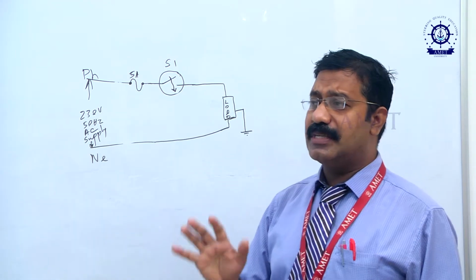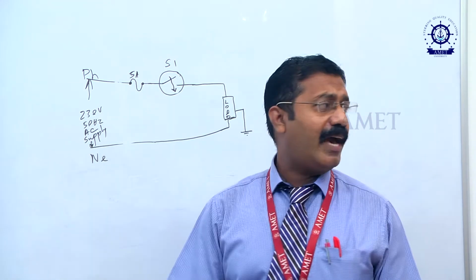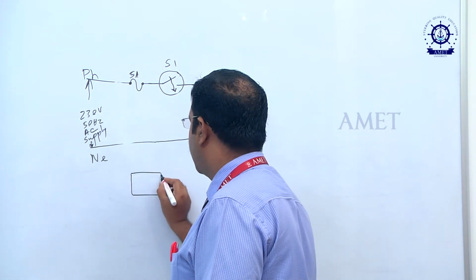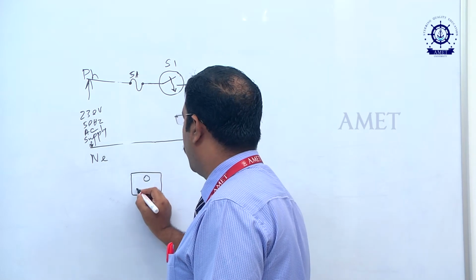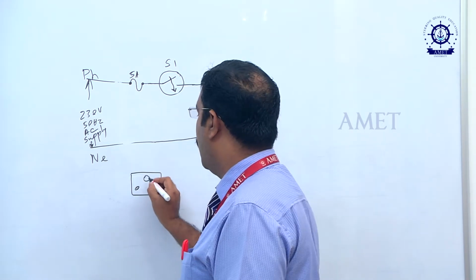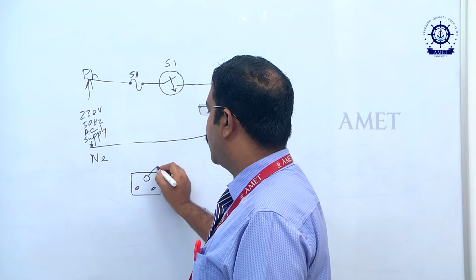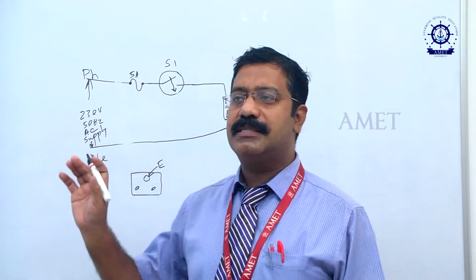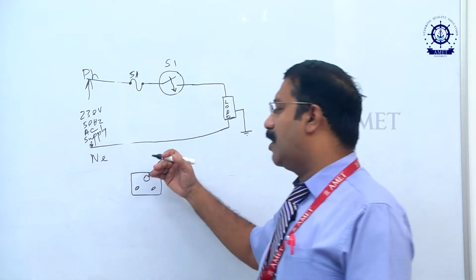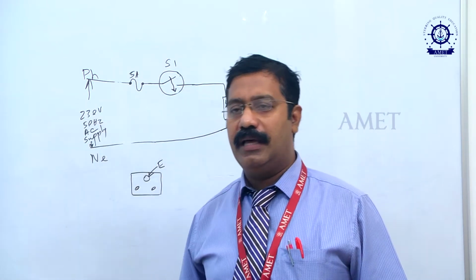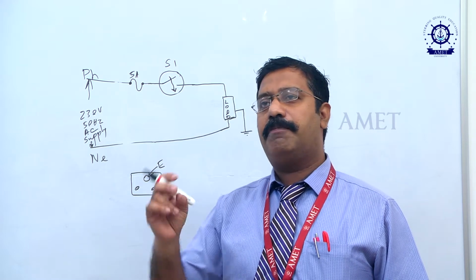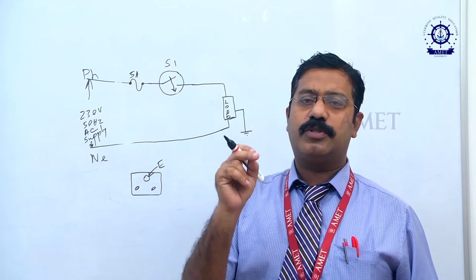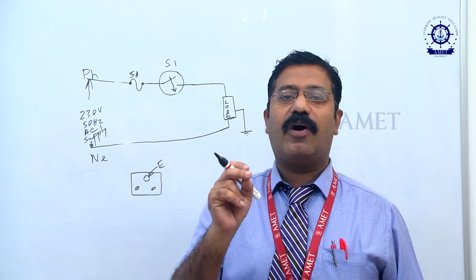If an earth circuit is made, for example, we have 3-pin sockets. Generally in houses, we have 3 pins: the phase, neutral and the earth pin. This earth pin makes the earth circuit. The back side of the earth pin is connected to the earth with the help of a thick wire. Why is this done? Because the wire should not melt during the faulty condition.